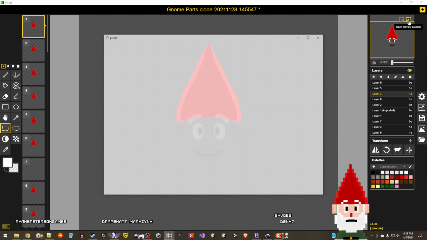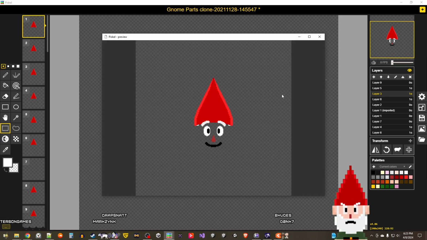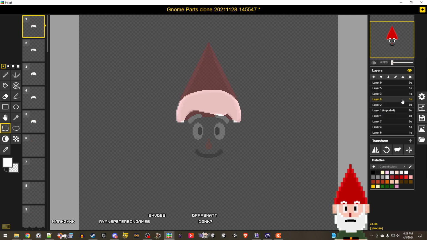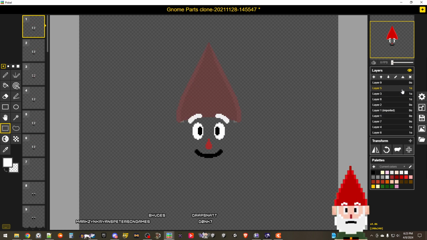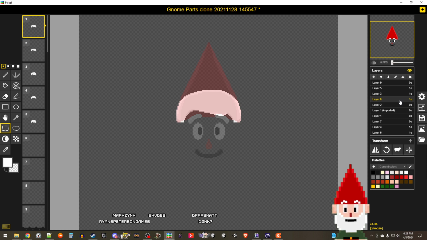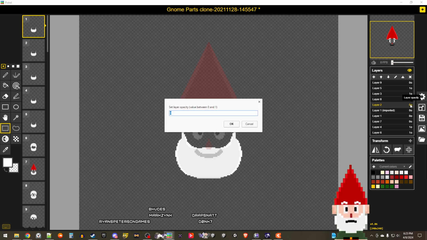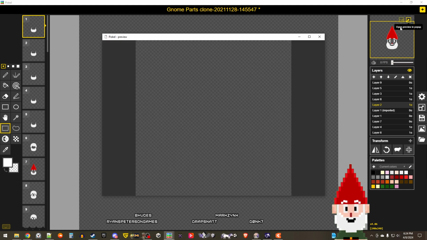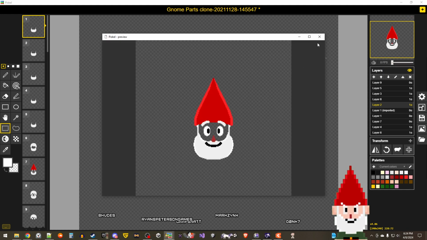Oh, that hat looks so off when it's just the face. What did I just add? Wait, okay, that's the hat. The hair. There we go. That's looking a lot better. It's just the face all isolated like that.